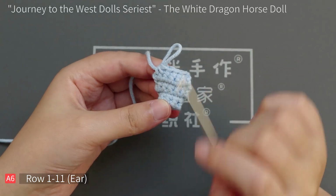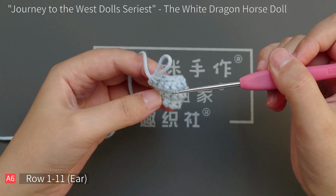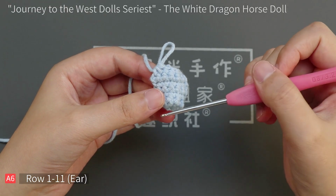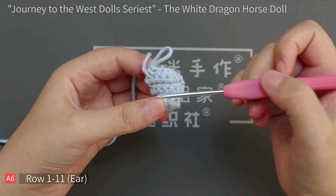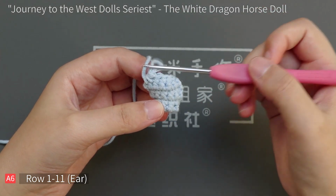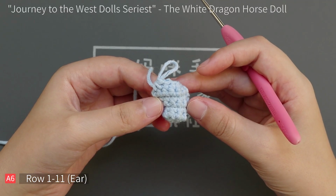You can see that crocheting back and forth creates a texture with alternating right and wrong sides of single crochet stitches. You can simply count the rows by checking the texture. For rows 8 through 11, continue crocheting back and forth with the corresponding stitch patterns. Just refer to the chart to complete it.